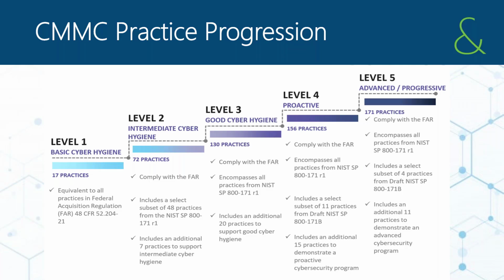Level 2 is created in order for organizations to show their progress toward level 3 from level 1. Since level 3 is such a noticeable jump in effort and requirements from level 1, not only are there more controls involved, there are also process requirements that become involved, and so forth. Level 1 has 17 requirements, and none of them technically need to be documented. If they aren't documented, then they need to be demonstrated to an auditor in order to show evidence, and that is acceptable for level 1.